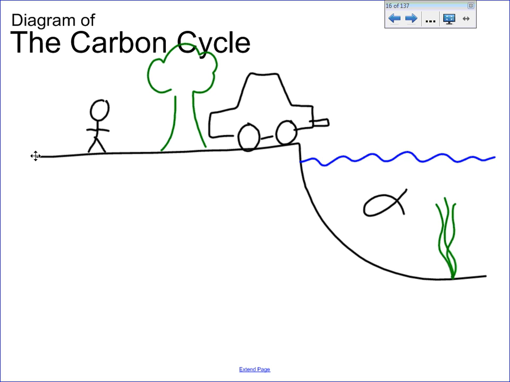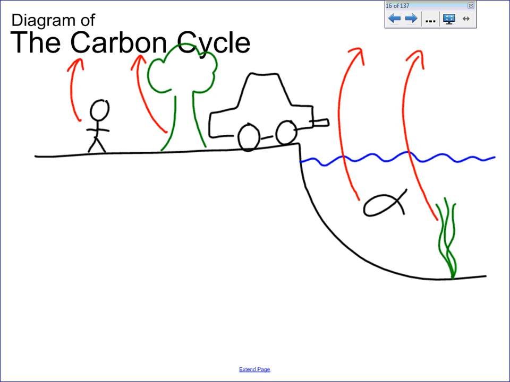First of all, any living thing that has mitochondria, be it plants or fish or people, is going to respire. And that is a form of putting carbon into the atmosphere. Photosynthesis is the actual opposite of the cell respiration equation, and that is going to return carbon, or fix carbon, from the air into living matter that to us just looks like a plant.